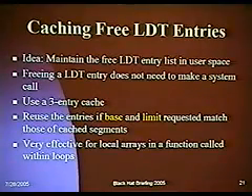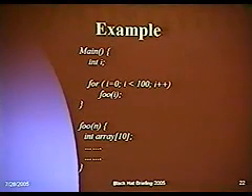That something else is about caching. The general scenario that we observe is that in a lot of these sample programs that we tested, sometimes you deallocate something and then reallocate again, and deallocate and reallocate again. An example would be something like this. Let's say you have a function main that has a loop. In that loop, you call another function foo. And within foo, it actually needs a local array. So within a loop, you repeatedly call foo. Every time you call foo, you have to allocate an entry from the LDT. And every time you return from foo, you have to deallocate it. But the good news is that this pattern is repeatable.